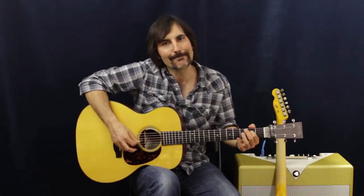What we're going to do is try to spice up a basic chord progression. Typical G, C, D, E minor, A minor, C, and so on. But we'll throw some little riffs in there to make it a little more exciting. It helps us work on hitting those open strings without fretting the notes, and not letting the fretted notes block it out. So we're going to do that today.